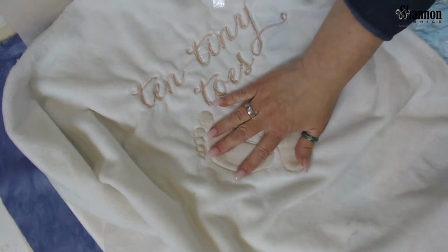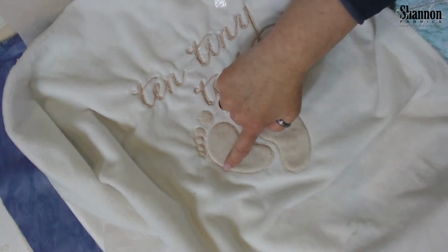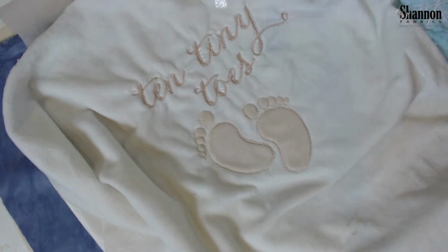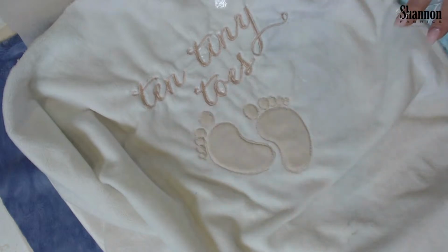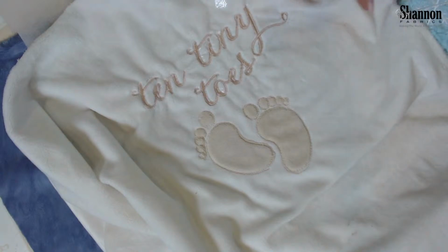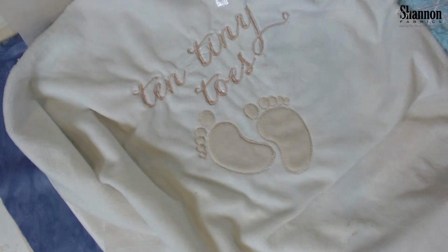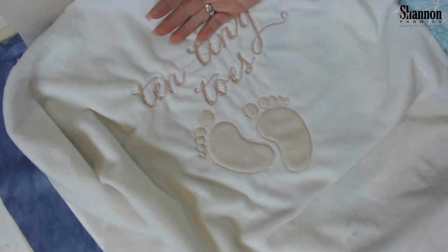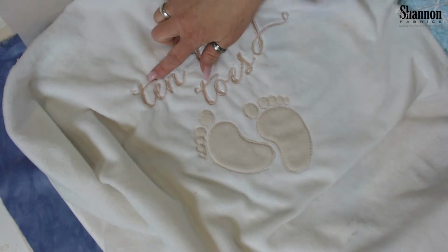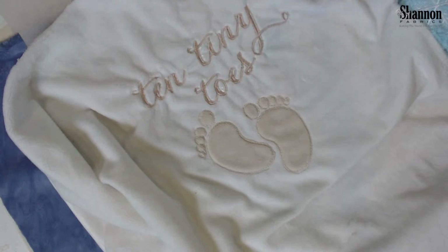But on this one, I've got those satin stitches in the lettering, but I chose the blanket stitch version of the applique so that these feet just look really soft, and the stitching is not the star of the show. The feet are the star of the show, not necessarily the stitching. And then the 10 tiny toes part stands out really well. I would redo this. So we're going to call this practice because I would like this part to stand out as much as this. Even though C3 is not a super long fiber, this does fall into the stitching a little bit more than I like personally.